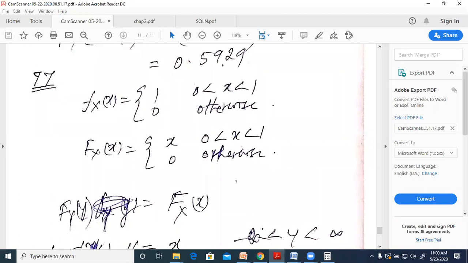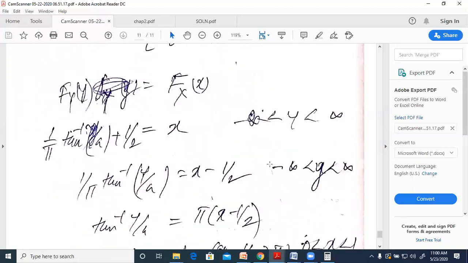Okay, if you differentiate this, you'll get this. If you integrate this, you'll get this. So there is a mistake in this, otherwise it should be 0 for x less than 0 and 1 for x greater than 1. Okay, so now we need to find Fyy is equal to Fxx. Fyy is from the Laplace transformation, which we would have taken in appendix A.